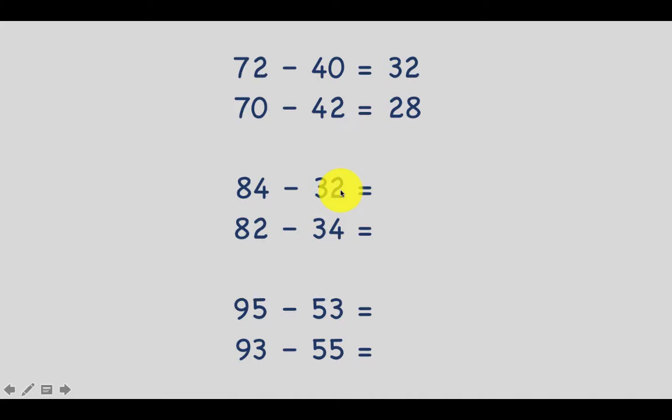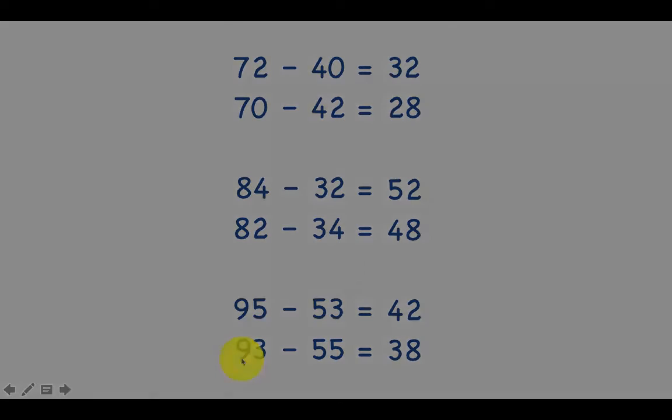We can subtract 2 from 4 without regrouping to get a difference of 2 ones. So when we subtract 4 from 2, we will need to ungroup a 10 and we will get 8 ones. We can subtract 3 from 5 without regrouping to get 2 ones. So when we subtract 5 from 3, we will need to ungroup a 10 and we will get 8 ones.